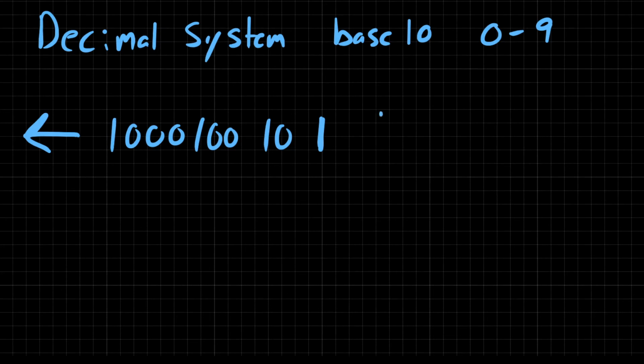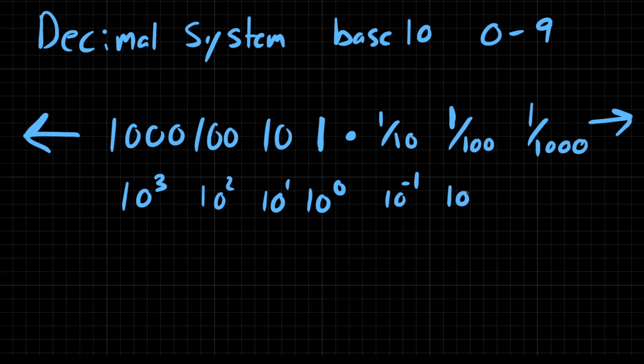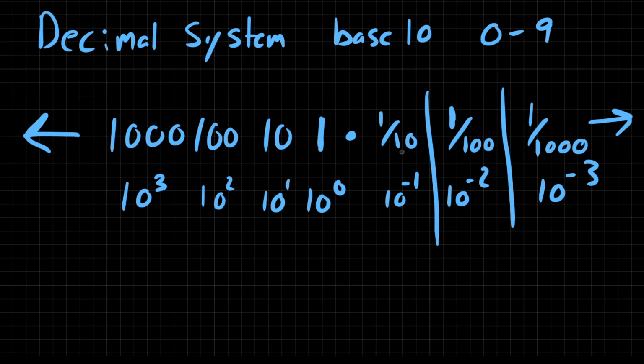Then to the right, we have the tenths place. I'm going to put a little floating point right there so we know what we're dealing with. Then we have 1 over 100. That's our hundredths place. 1 over 1,000, our thousandths place, and so on to the right. These are all based on powers of 10, as I said. That's 10 to the 0, 10 to the first, 10 to the second, and 10 to the third. Over towards the right, we have 10 to the negative first, 10 to the negative second, and 10 to the negative third. We'll place some lines to break these up, make them a little easier to read.